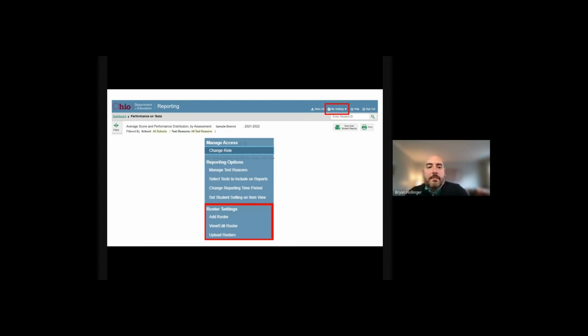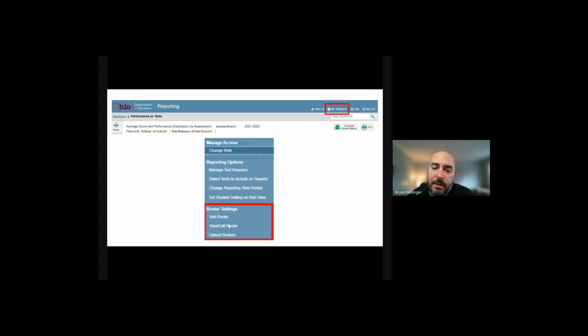So on any screen, we have our blue ribbon up at the top here. And underneath that, one of the options is My Settings. And in the first video, we kind of clicked here to see how to look at previous test sessions. So we're going to click here again. And towards the bottom of that drop-down, we're going to see we have some options of add a roster and view or edit a roster.